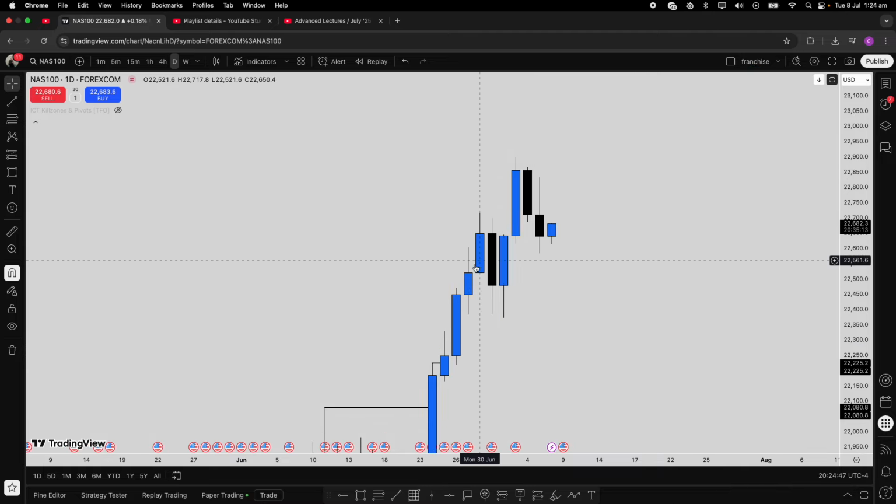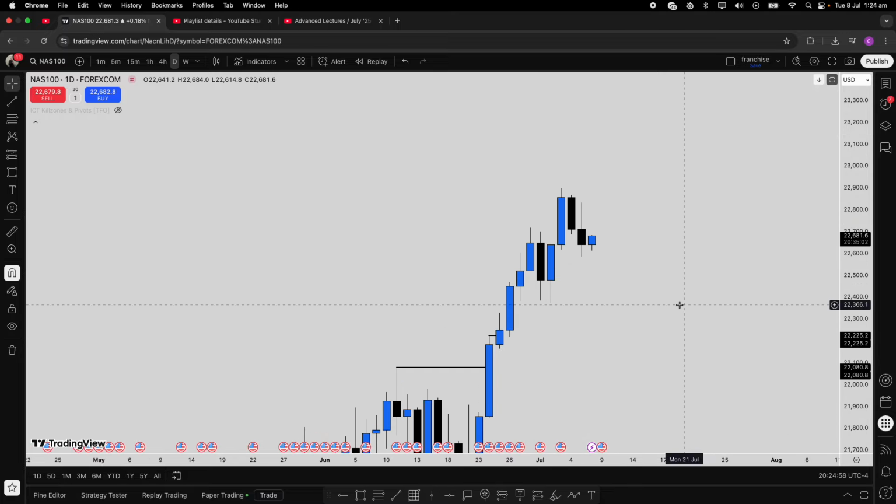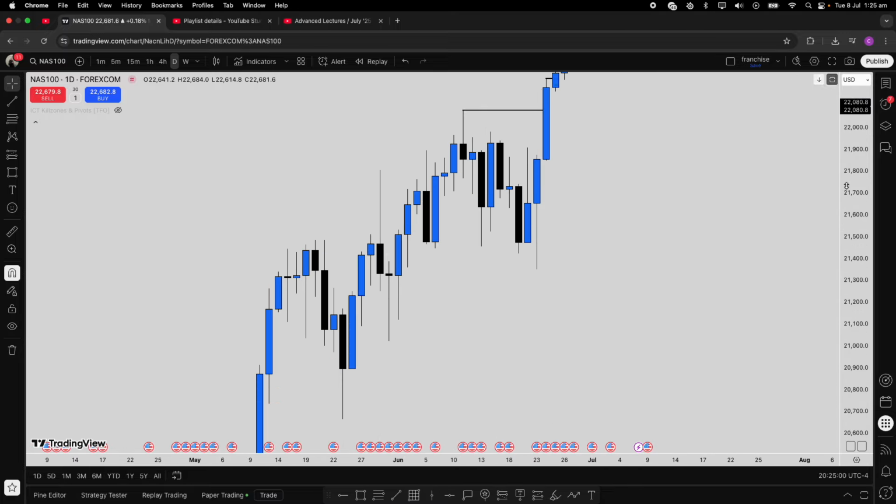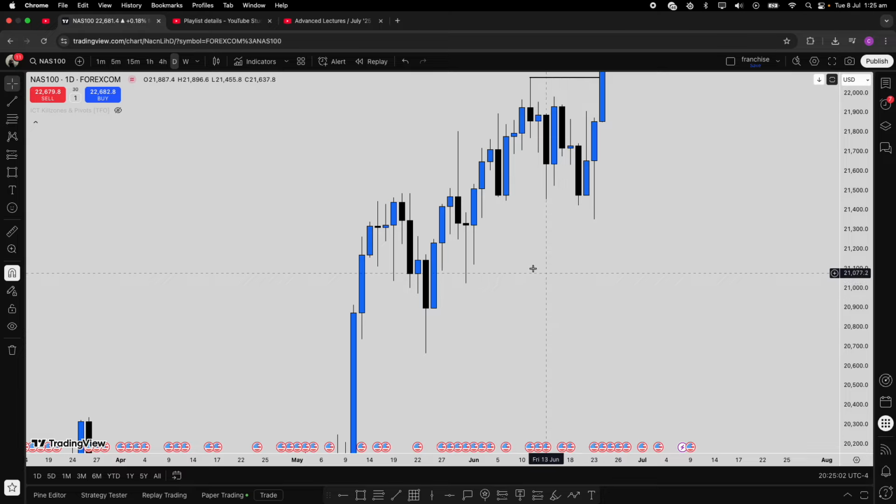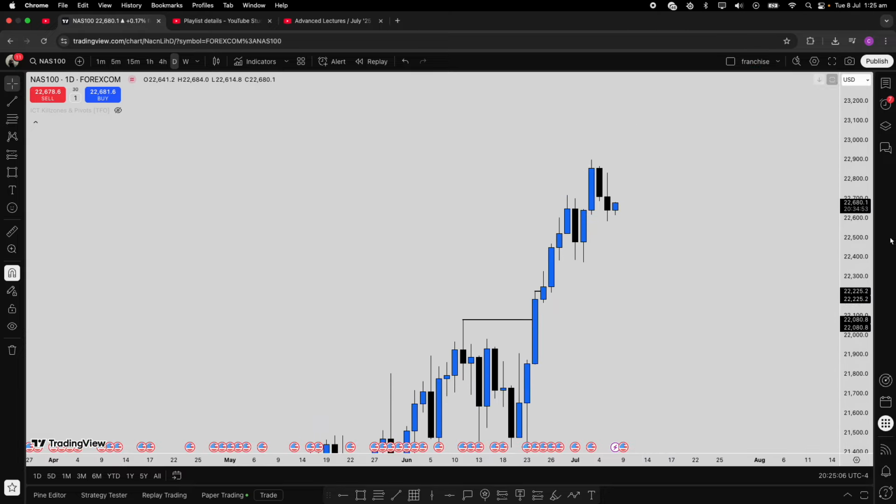So you can use the 4 hour and the hourly for days where we don't have, like this day, obviously we'd have a gap down here, but we don't even have a lower wick. So on the 4 hour, the hourly, you can then adjust your bias. Obviously this is all-time high trading, so it's not as high probability, but you can use the same logic anywhere, because this is how the market works.